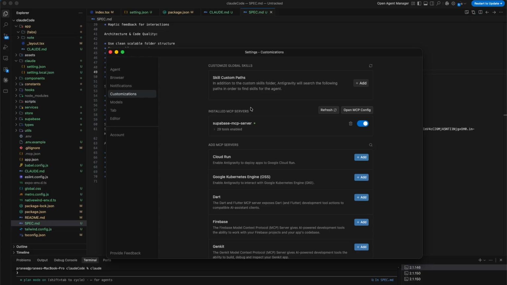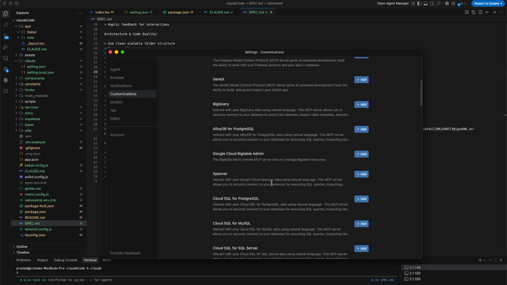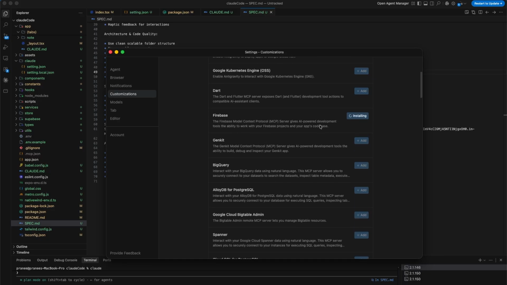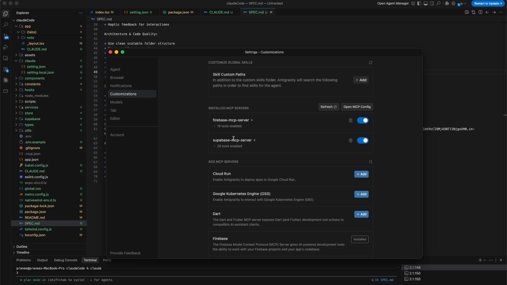Supabase is already enabled in this project, but suppose you don't need Supabase, then you can disable it. And if you want to work with Firebase, then you can select Firebase here. You can add the Firebase MCP server here, and then you can check that this Firebase MCP server is installed for this project. But in this project, I really don't need the Firebase MCP server, so I will delete this.